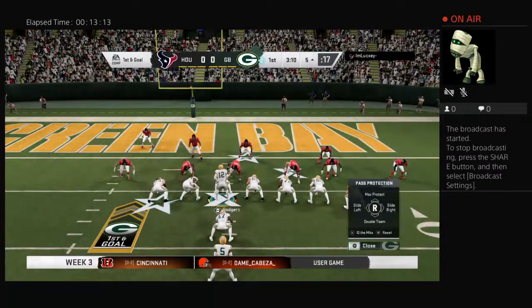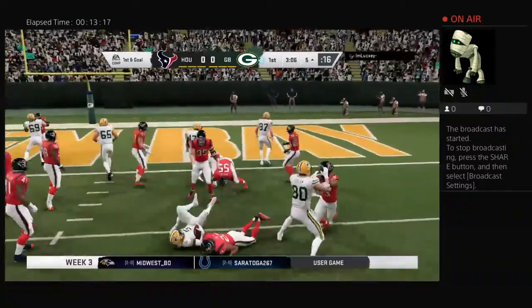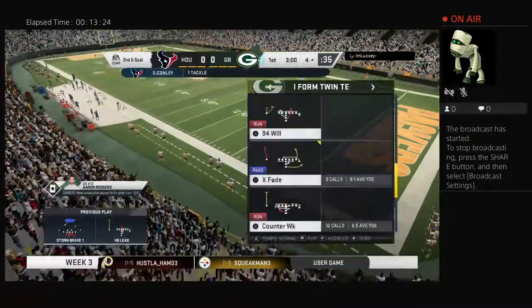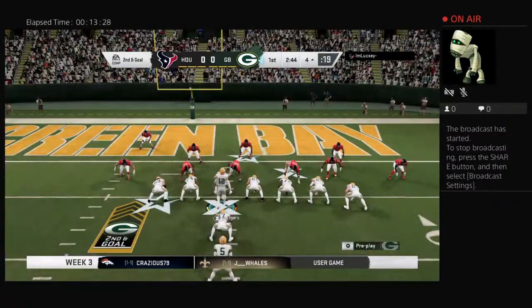Well, that didn't take long. One play, and we're already looking at a 1st and goal situation. Jones. And the hole closes quickly here. He can fight only to about the 4. It's a gain of a yard, and it'll set up 2nd and goal. 2nd and goal from inside the 5.